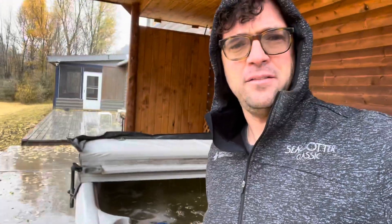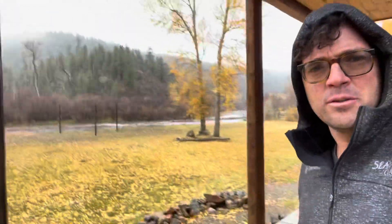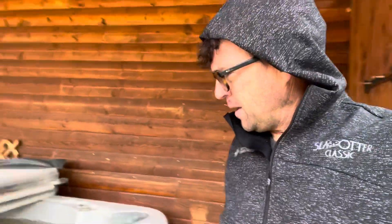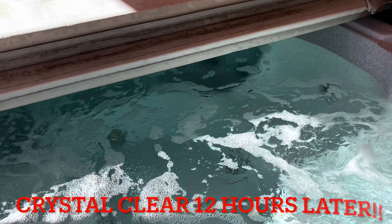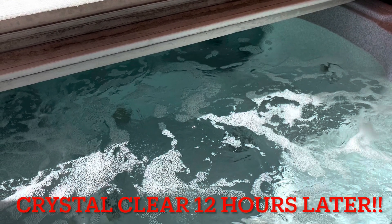Hello everybody, it's Josh, the voice for Swimming Pool Science. It's 35 degrees out, it's the week of Thanksgiving 2021 — yes, my nose is running — and I'm here along the Dolores River working on this Coleman hot tub. We just cleaned it out and all I have to fill it with is well water, which is not the clearest even with a pre-filter on, so I've got some work to do. What I want to talk about today is bromine: the pros and cons, when to use it versus chlorine, and how bromine interacts with chlorine.